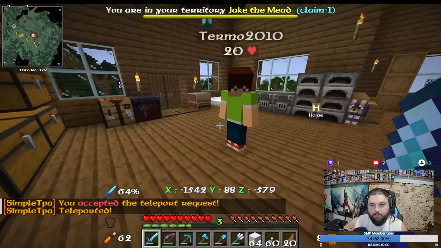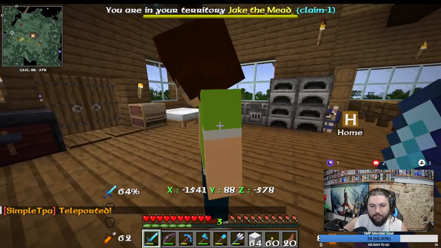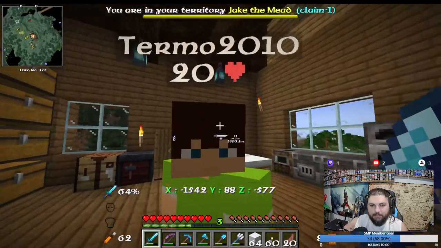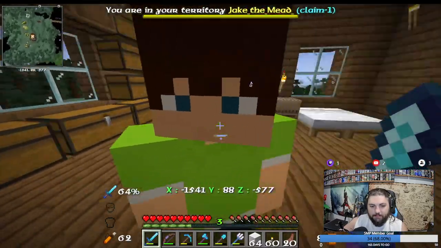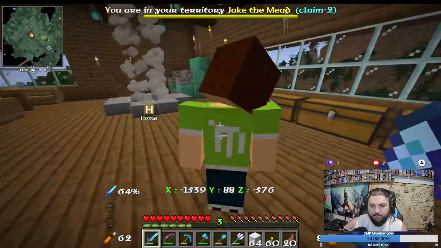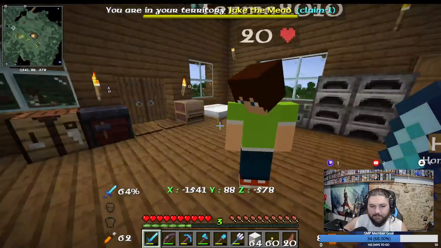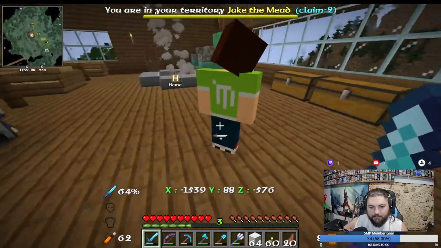Who are you? Green shirt, brown hair man. You don't look like Turbo. I'm a Czech YouTuber. I don't know if I can trust you with this white wool. You don't look like Turbo. I'm a Czech YouTuber. You have an M on you. You're wearing red shoes.